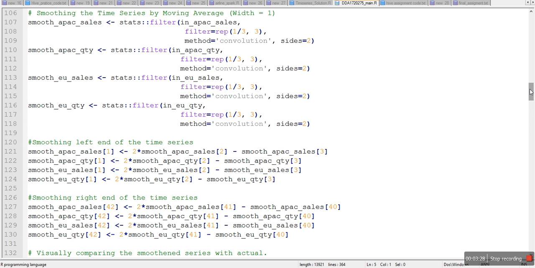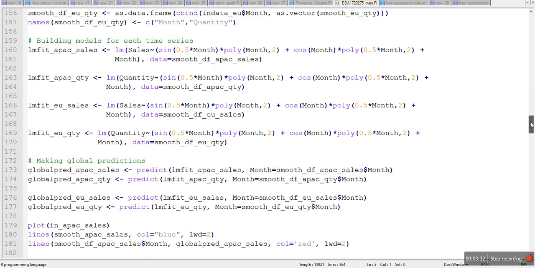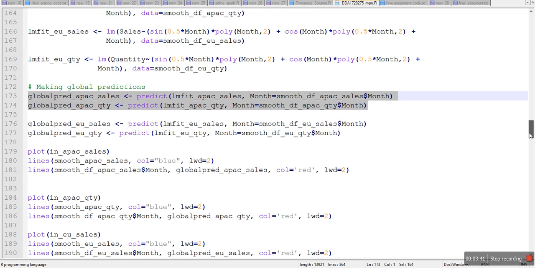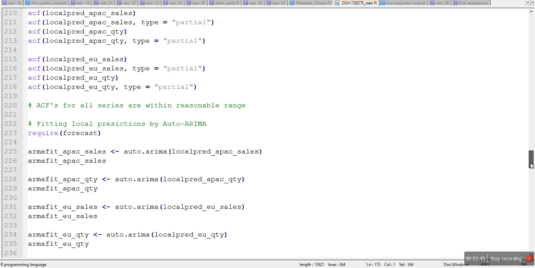As we make all the manipulations in the data set, we predict it. Here it all depends on the month and not on other parts. So we create the model and then we forecast it.